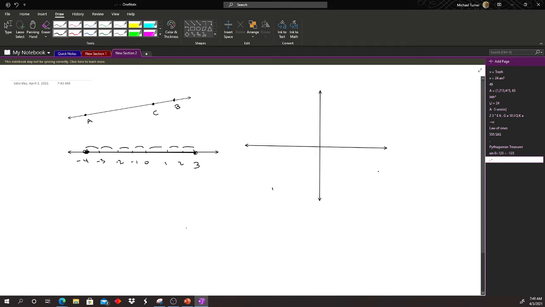So the other thing that you're asked to do in this section is be able to identify the midpoint of a line segment and also be able to define what a segment bisector is. So a bisector is a line or a line segment that takes a line or a line segment. Let's say a line, let's say AB here. And a line bisector is a segment that cuts that line into 2 equal parts. And again, we're going by definition here, not necessarily by my diagram. But if the line segment divides the original line segment or line into 2 equal parts, then this is what we refer to as a line or a segment bisector.